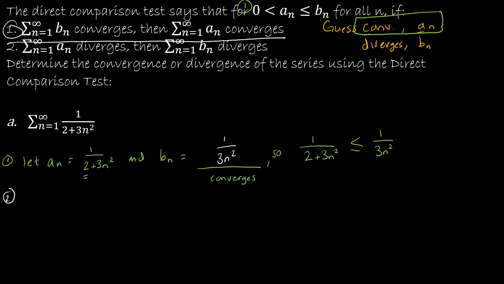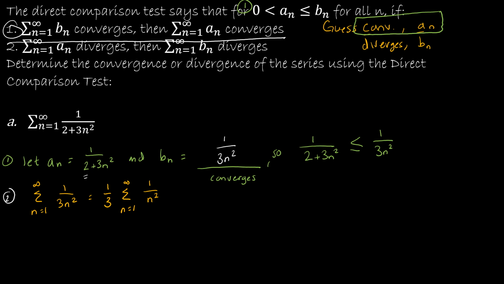Step 2 says, okay, now I have to, because I'm guessing convergent, again, I'm using this first one. I'm saying, let's take a look at the summation as n goes from 1 to infinity of b sub n. So that's 1 over 3n squared. And I want to be able to write that in a format that I can easily find convergence for. So I'm going to write this as 1/3. I'm bringing the 1/3 out. The summation as n goes from 1 to infinity of 1 over n squared.